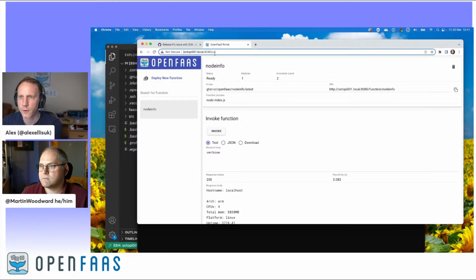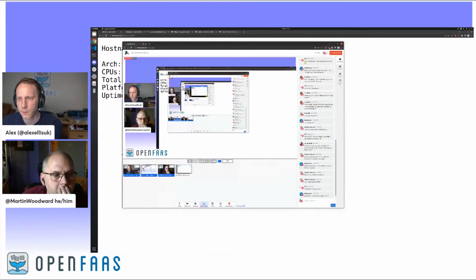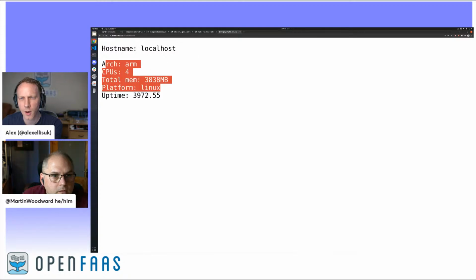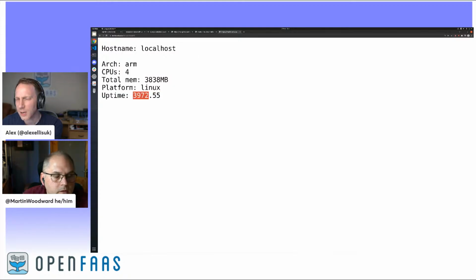You deployed what function? Node info. Yeah. Let me prove that I can get to it. So I'm forwarding port 8080 to you. I just took over the screen, and okay. I'm actually on your computer now. Your FaaS cluster connection is secure, and I can see you've got 4 gig RAM, and it's been up for 4,000 seconds. I think that's seconds. Yeah. That's scary. So everybody else in chat can go jump on my computer as well now.